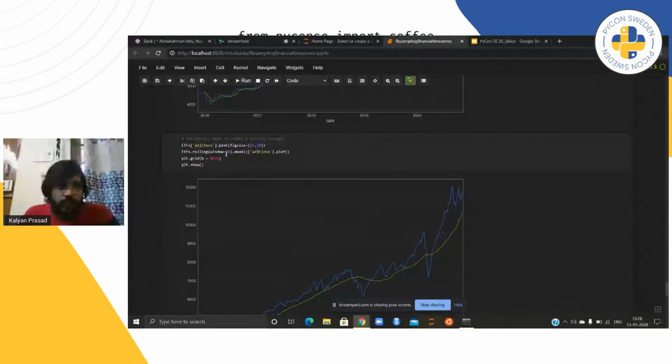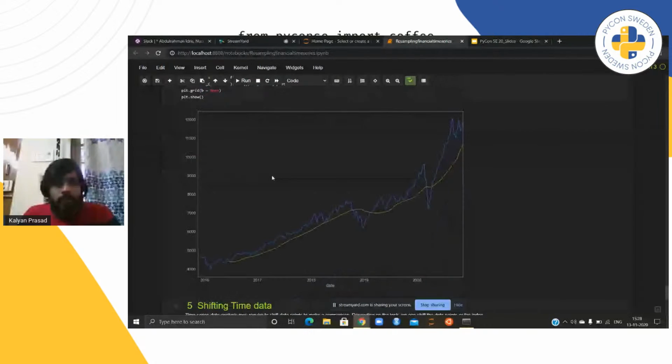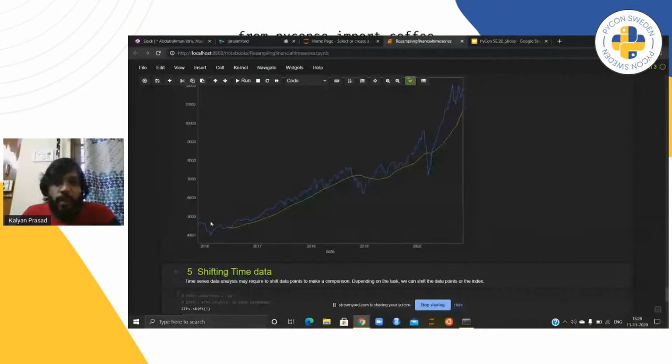Here I've selected my window size as 30. Now if I plot this, you see how my curve is so smooth, and it is really important for the people who are investing or making predictions on the movement of the stock market, because this curve will really be helpful for them to build their own trading strategies and make wise decisions.